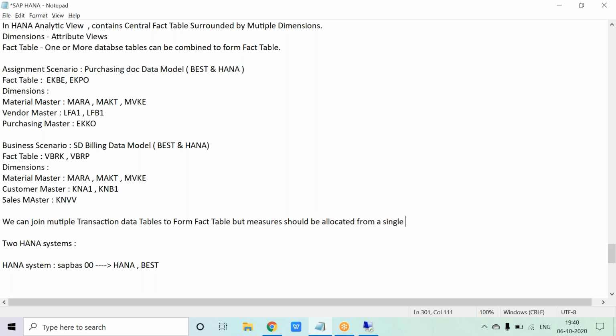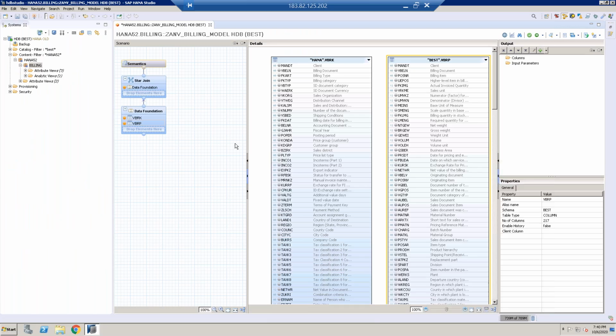So though I'm combining two tables to form a fact table, the basic rule is measures should be selected only from a single table.